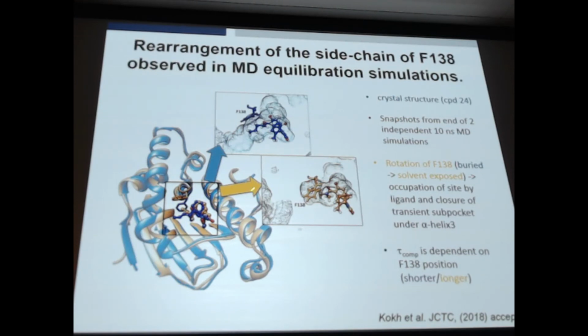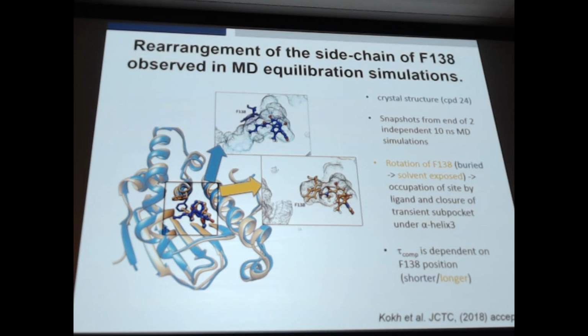Here's another example where you can get a range of residence times computed. Here we've shown two structures at the end of independent molecular dynamics equilibration simulations, before we start the RAMD calculations. You can see they just differ in a side chain, this phenylalanine. That's how it is in the crystal structure. In this case, it has come inwards, come outwards, becomes solvent exposed, and the ligand has gone into where that phenylalanine ring was. When the ligand then needs to go out of the binding site, the phenylalanine gets in the way and is a hindrance and leads to much longer computed times. So we have, in this case, for different trajectories starting from this or this structure, shorter or longer residence times.